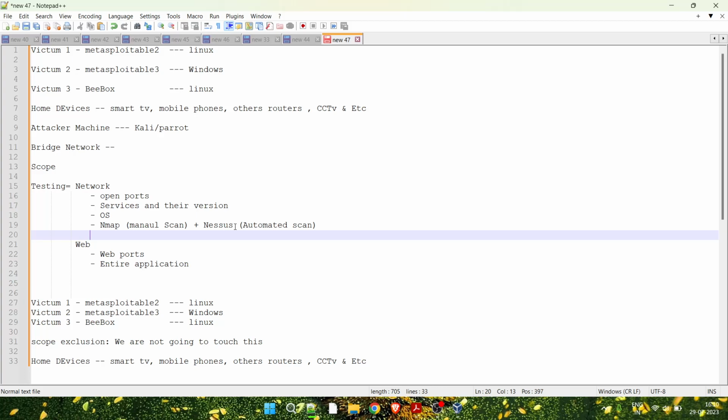wherein, if it is a web server or web application, say for example it is the Amazon.com website. In that website, I log in. Then I click each and every link in the application. If there's a mobile phone link, yes, I click. If there's a TV link, I click. If there's a search window, I'll put in some search.